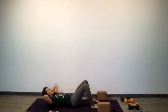Stay lifted, tiny pulse for 10. Stay lifted, lift a little bit higher, and go a little bit faster in your crunch. Go down, lift, crunch, lift, 10. Lower your head all the way down.